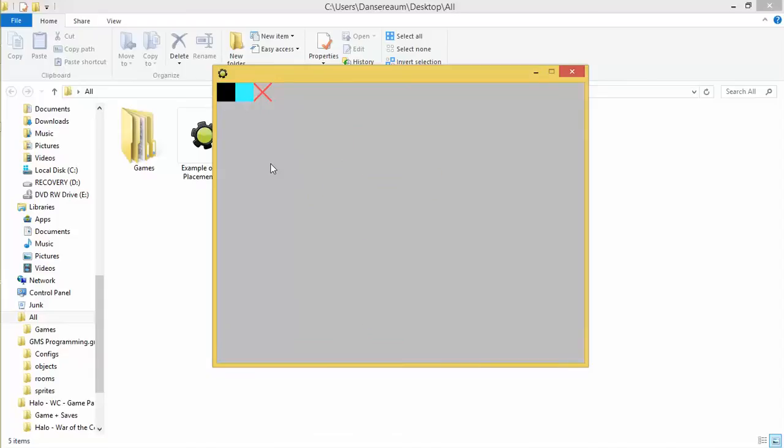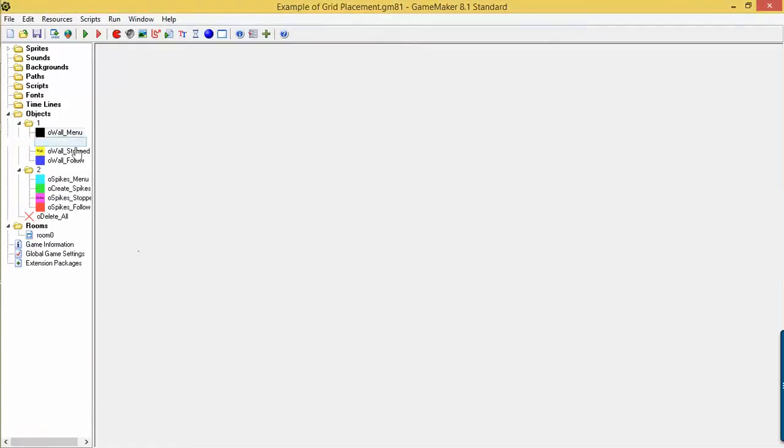Oops, I deleted everything. See, I can create them on a grid. It's pretty cool. I had trouble finding this out for a while, but I found it out and it's pretty cool. If I just do this, I can actually delete everything. So now I'm going to show you how to do it.